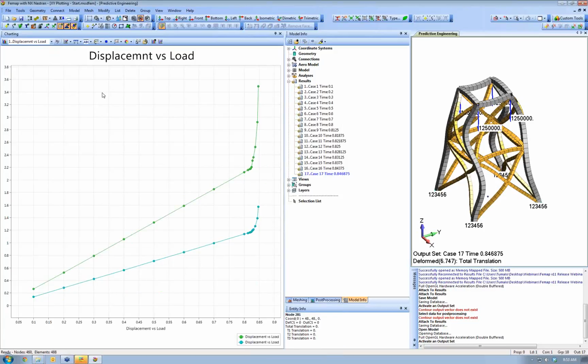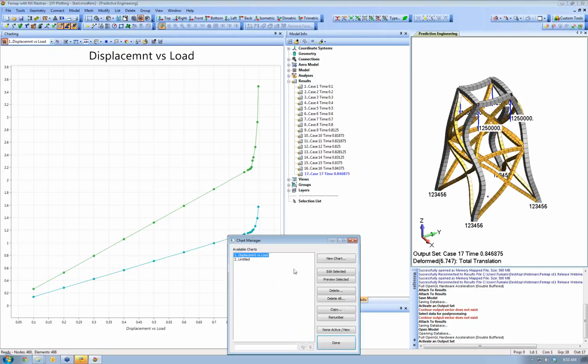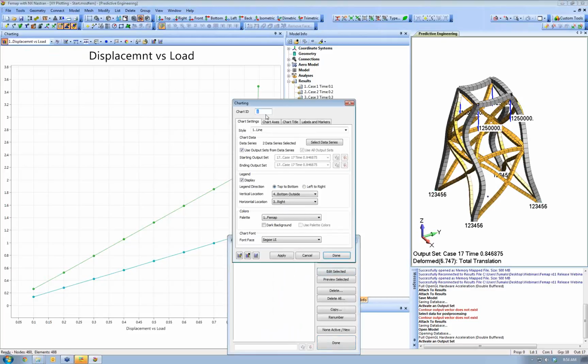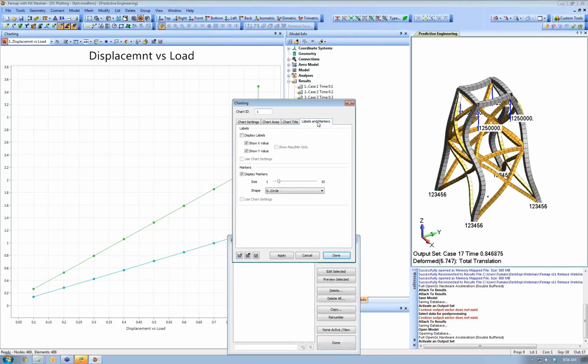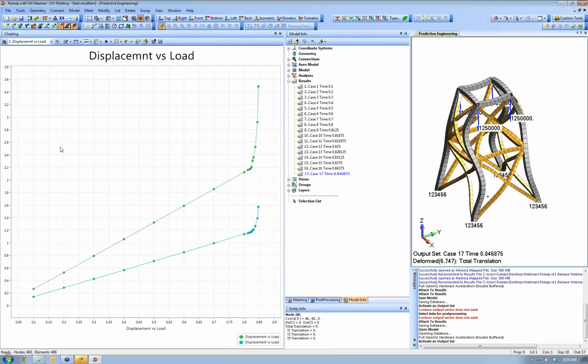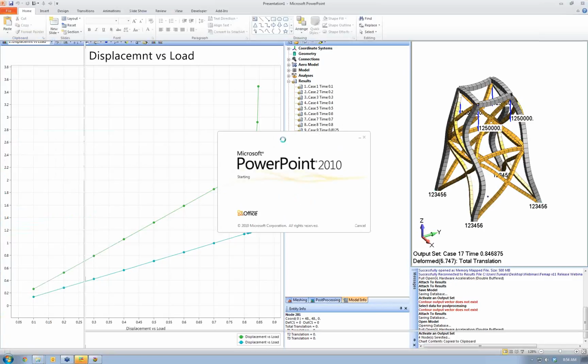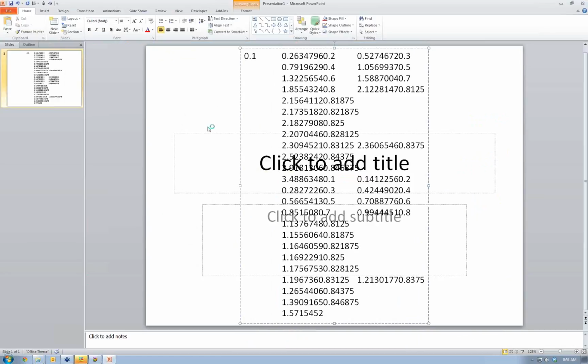A lot of this is going to be just kind of hunting around within the chart options here, playing with sizes, playing with colors. That's all personal preference. But it's all nicely located right here in this manager. It's also very nice, copy to clipboard if you want to put this in an engineering report.